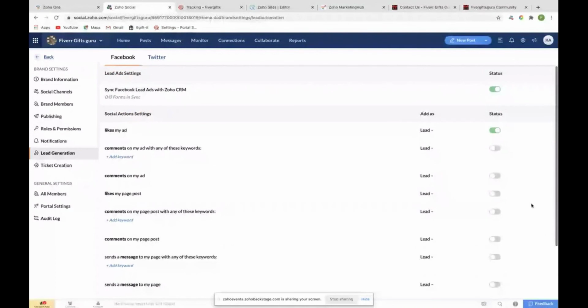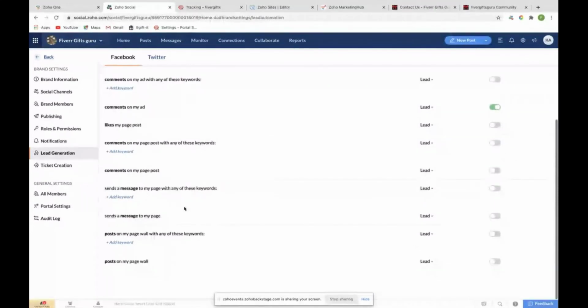One good example is the comment section, which I have here. What this comment section does is, once a person gives a comment, that person will be added as a lead. And depending upon a message, if you would like to add a lead automatically, you can even do it by giving keywords. For example, if a person asks for a cost on a particular post, I can have that done by just making the particular keyword here, and I just have to enable it. Once that's done, if a person drops a message on my post as cost, that person will be added as a lead onto my CRM.